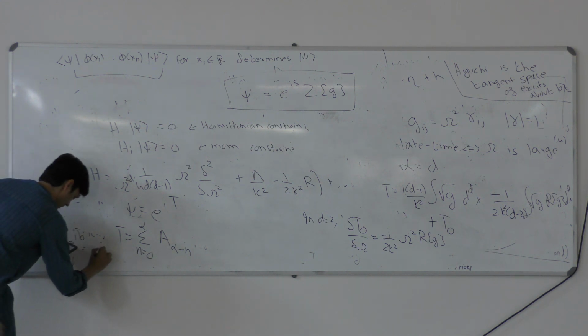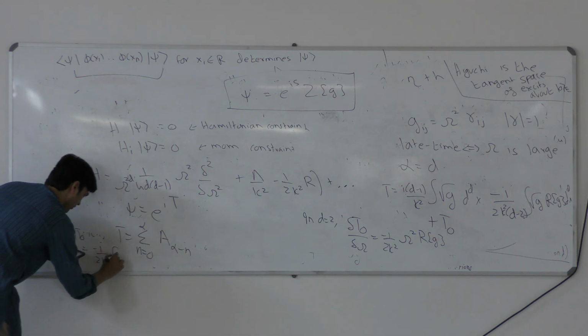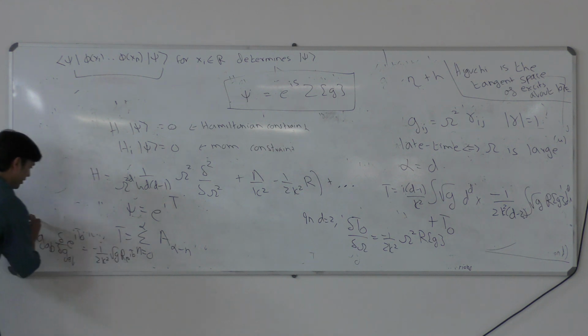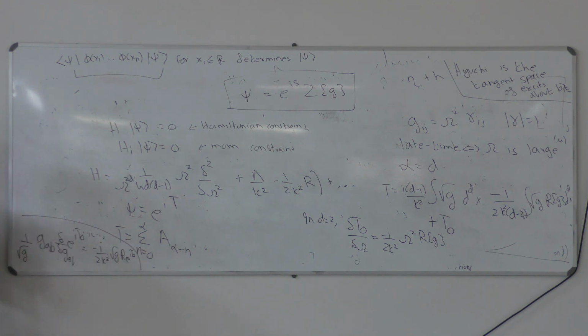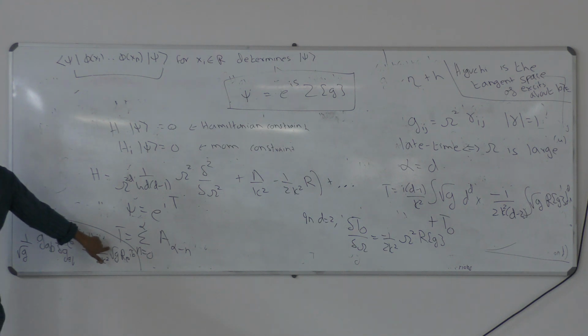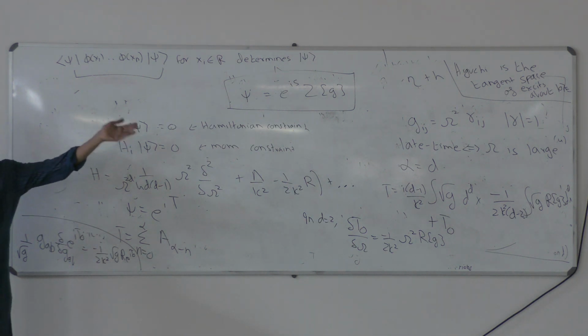Is minus i by 2 kappa squared square root g times r times e to the iT0. I'm sorry it's written in this small part, but basically, if you look at e to the iT0, this is like a CFT partition function. This is the conformal anomaly equation, but the central charge is imaginary, it's not real. It's in fact what you expect.